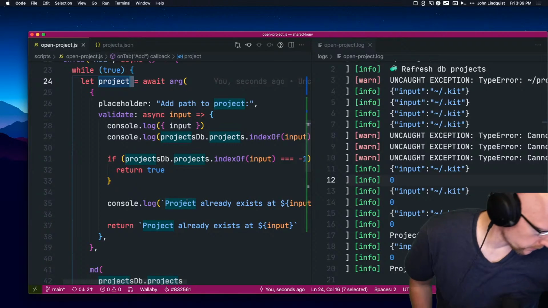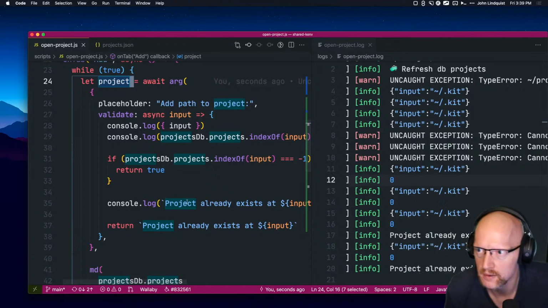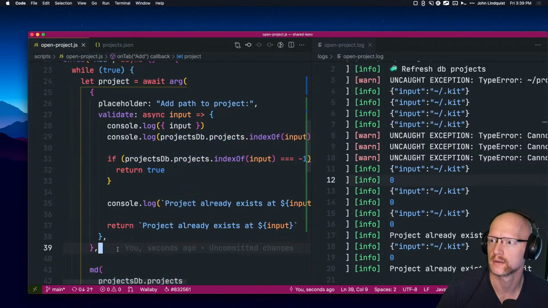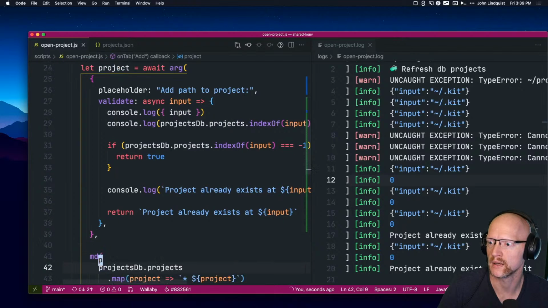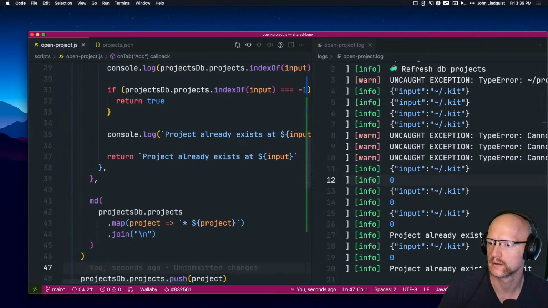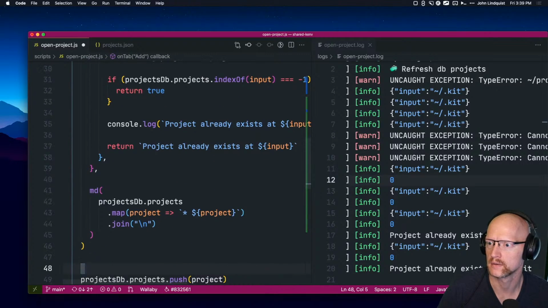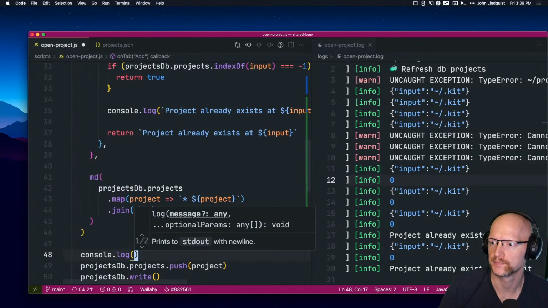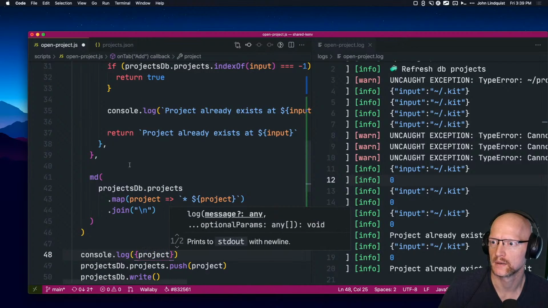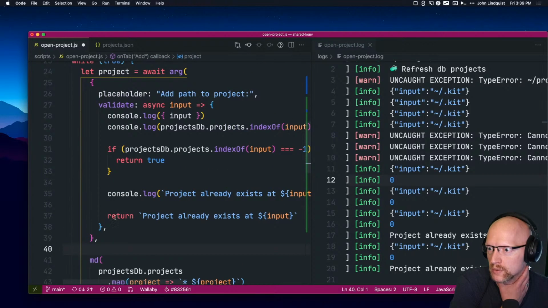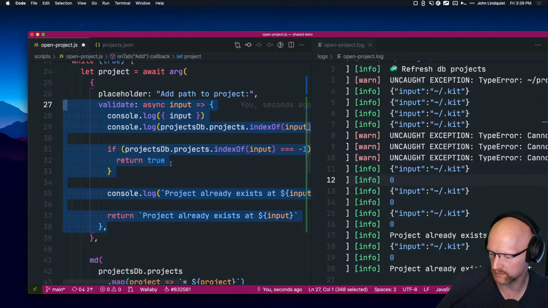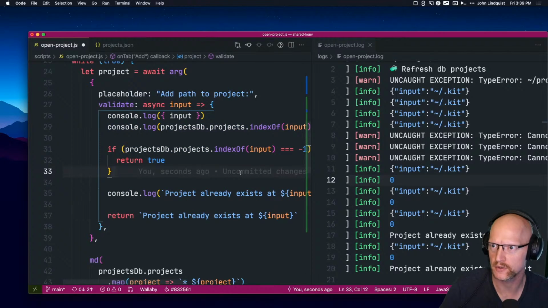I think the validator might be continuing down and writing here, even though it's invalid. And the validator is supposed to keep it kind of locked in this loop until that's validated. So that may have been a bug that's introduced there.